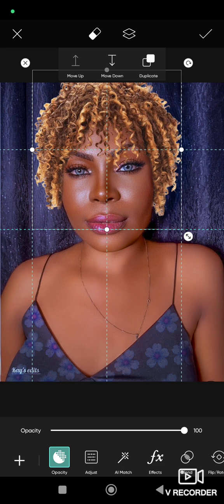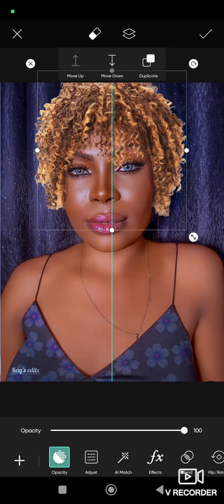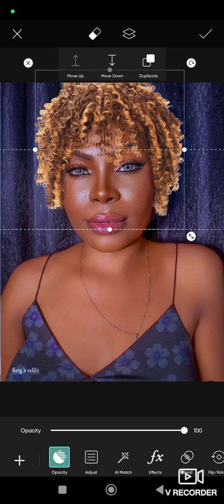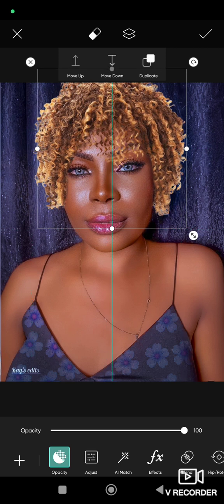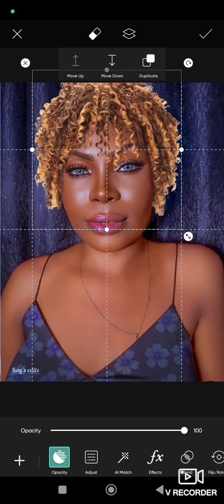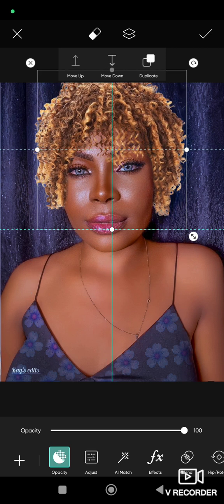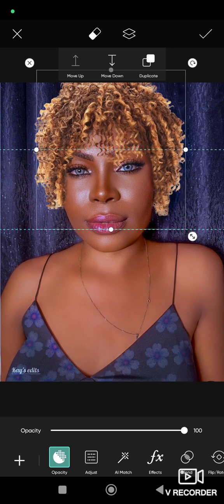You understand what I'm trying to do now? When this first line here shows a single straight line, it is not placed correctly. But if the lines show broken lines, you understand? When it shows broken lines, it means it has been placed correctly. But when it shows a single straight line like this, it is not correct. Whether they are horizontal lines or not, it is not correct. I hope you understand what I'm trying to show you now.